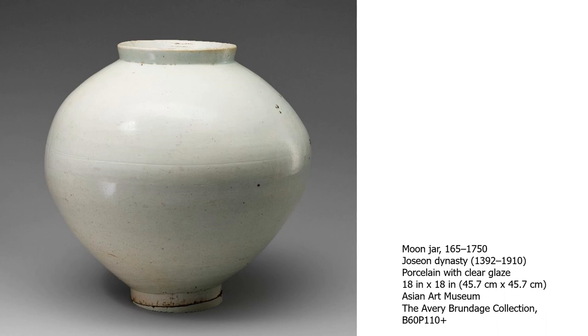The joining of the two parts often left a seam on the ceramic jar, and our museum's moon jar is no exception. To complete moon jars, potters go through several steps and procedures, and there are natural defects or unexpected outcomes which create each moon jar's unique characteristics.